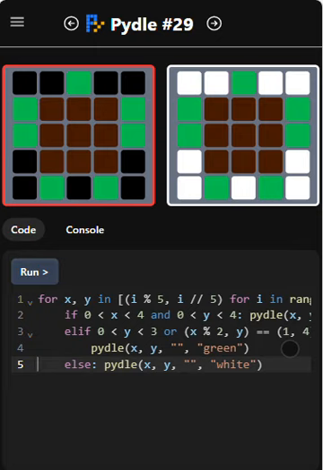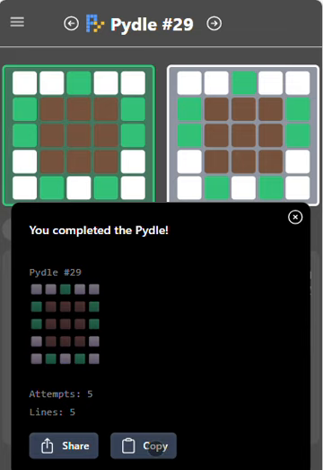Okay, so Pydle is a way to learn Python. You're not going to learn everything about Python, but hopefully it'll kind of whet your appetite to go and learn more. And W3Schools is a fantastic resource for learning more. But as you can see, we try to explore some new concepts like chaining comparisons, which is really cool, and also comparing tuples. So if we run that, we should complete our puzzle.